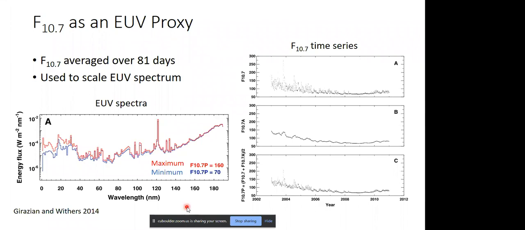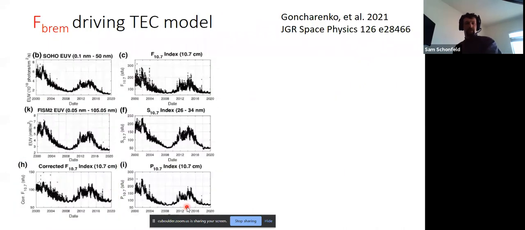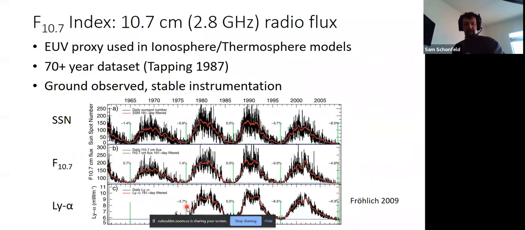I mean, it's a crude estimate of that, but yes. Basically. Actually, I'm going to go back. So yes, that's in my backup slides, that it is typically averaged over 81 days. And I'm actually going to go back to earlier. You can see here the variability in F10.7 over a single solar rotation can be much larger than what's observed in the extreme ultraviolet. And so this 81-day averaging was sort of a crude method of, as exactly as you said, just beating down these individual rotations that were anomalously high. And through this analysis, we are sort of able to say definitively that this is due to gyroresonance emission from an active region. So yeah.